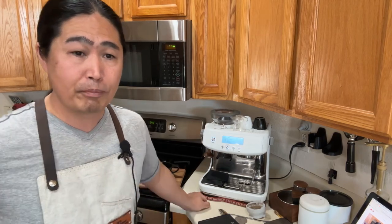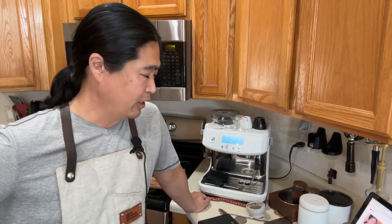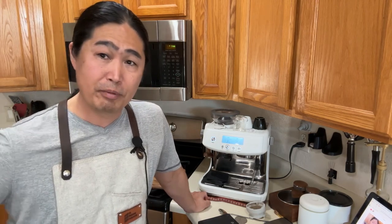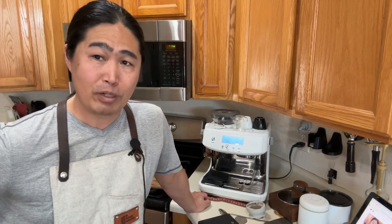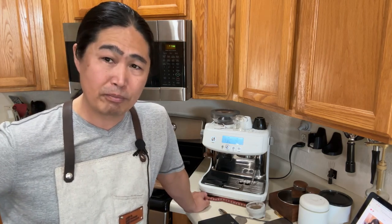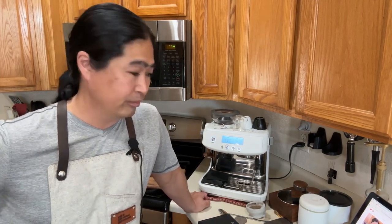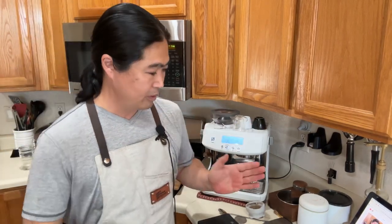I had some people over this past weekend. I made about 8 coffees straight. Everybody wants iced coffee, so I poured 8 espressos straight up, no problem. So if you're hosting a dinner party or brunch, I think you're gonna be fine with a machine like this.